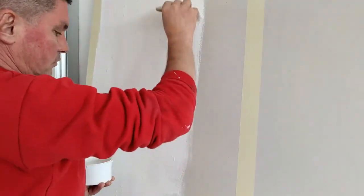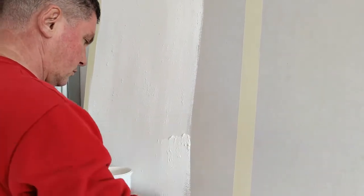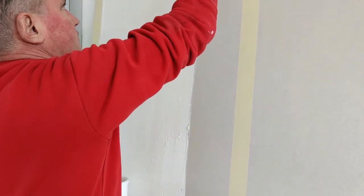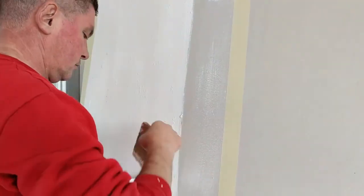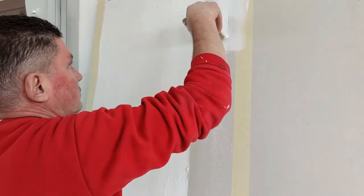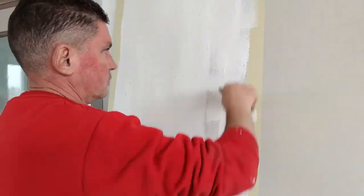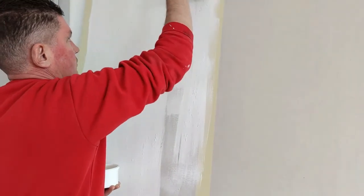And you go up, down. You can also go left, right. You can go diagonal. You can go the way you prefer. Maybe you can make circles too. Depends on you, on your imagination, the way you think. You can apply the product to obtain the best effect.